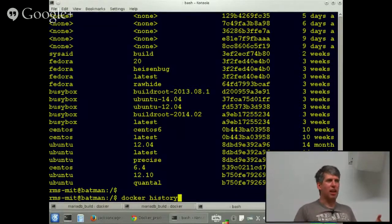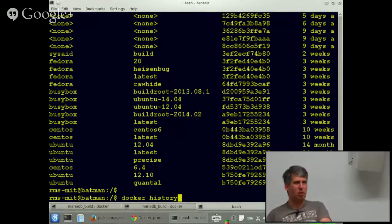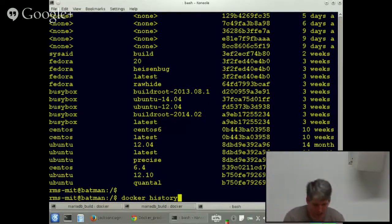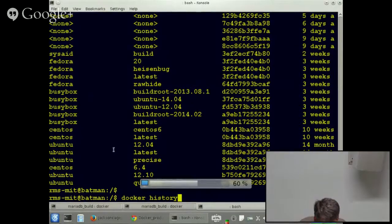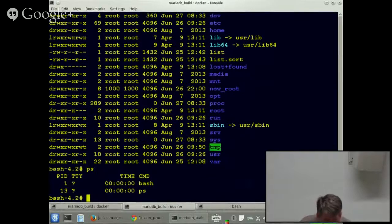And then if you notice that one of them dies, you can still see that from the outside, because from the physical host, it just looks like another process. It's only from within the container that it looks like this is my whole machine. And inside the container, if I go into one of these containers, for example, if I do a PS, that container is only running Bash. It's not running anything else.